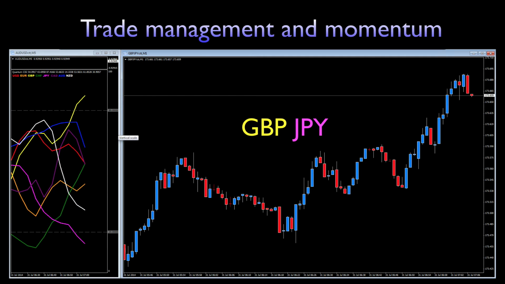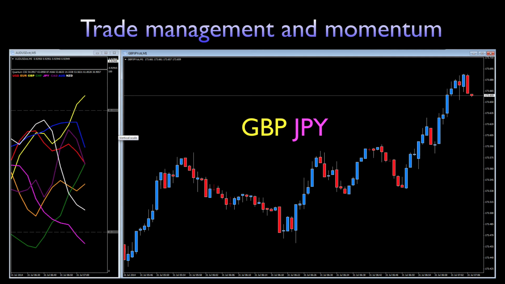It is the application of the currency strength indicator as a mechanism to give you a heads up that possibly it's time to close that position out. After all, as I said earlier, if it's good enough to get you in and take a position in the market, and you watch that position develop, and ultimately the currency pair moves to the extremes, then logically you would say to yourself, well, it's now looking as though it's time possibly to close. It's not a signal to close. It is merely giving you, once again, a heads up. Possibly those currencies that you're trading have now reached the extent of that particular trend phase.